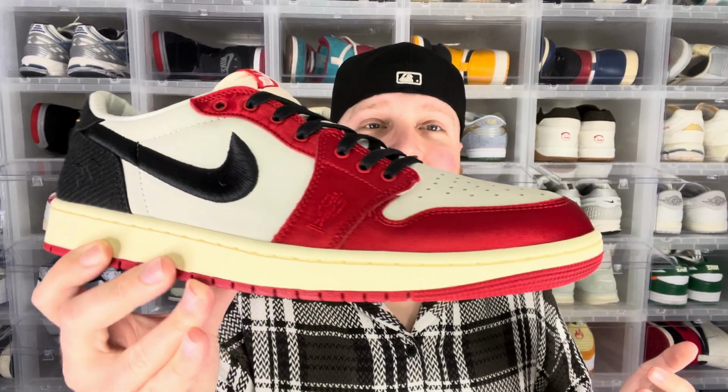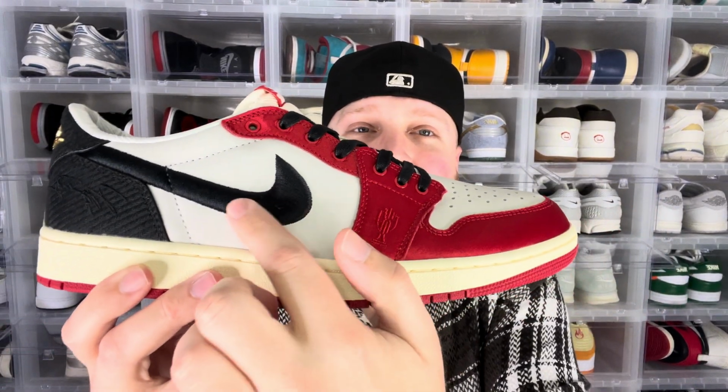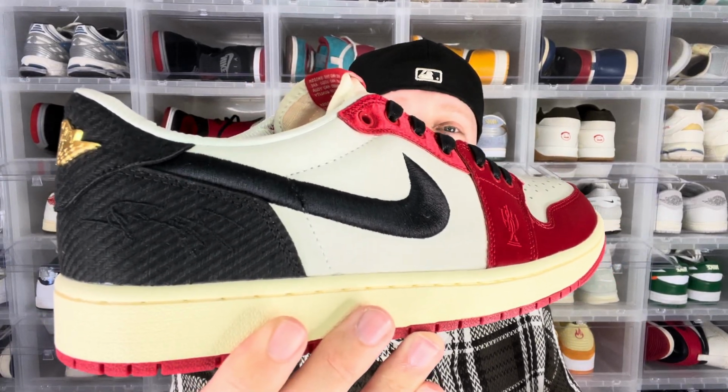Alright, so at first I wasn't really a big fan of these, mostly because the materials make them kind of a fragile wear, not something you can wear daily and dirty up. Mostly being the satin, because obviously anything will ruin that, tear that, stuff like that. Same goes for the embroidered swoosh. I mean, you can kind of just mess it up with your finger if you really try to, if you had nails. Same with the corduroy in the back, and then even the side panels. This is definitely something you have to wear and be careful with.